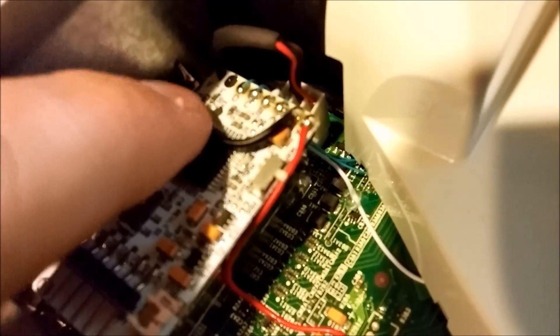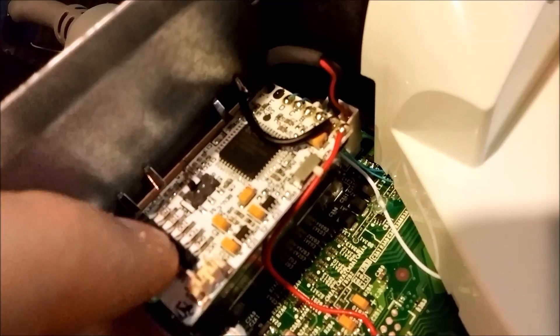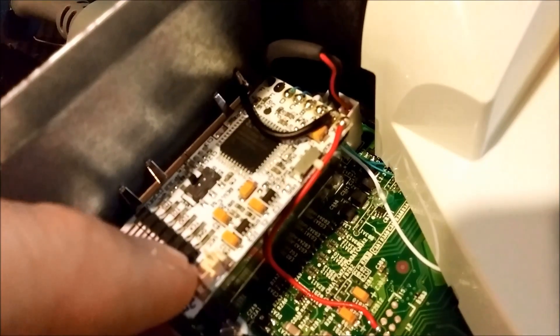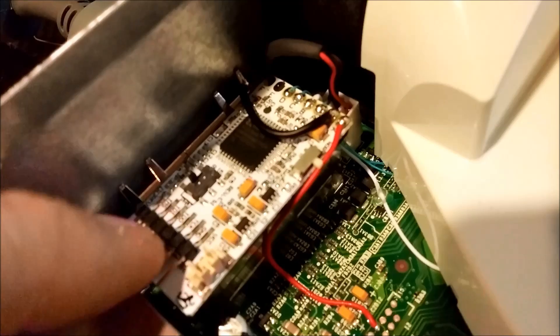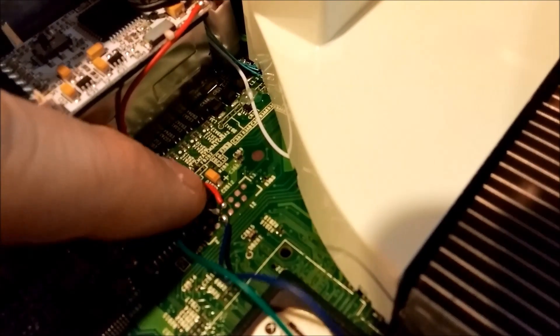This is a regular CoolRunner Rev-C — it's actually a knockoff clone — with all of the normal stuff left in place. The JP bridge is there and 2-3 is still bridged. Basically nothing has changed. If you order a Rev-C off of eBay, you're going to get one of these. They're like 6 or 7 bucks, clones out of China. The only top side point connected here is power.